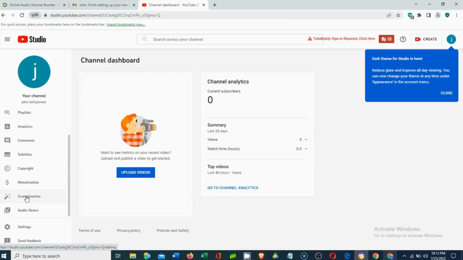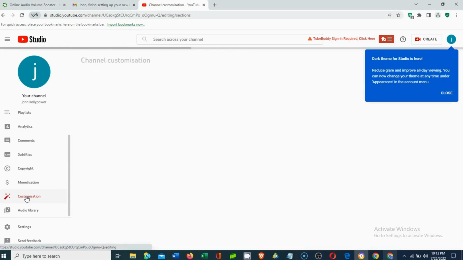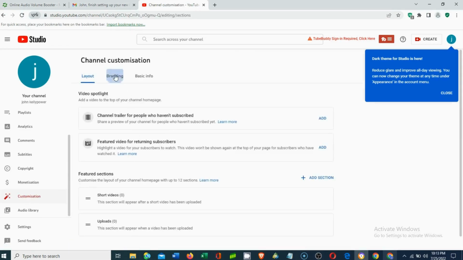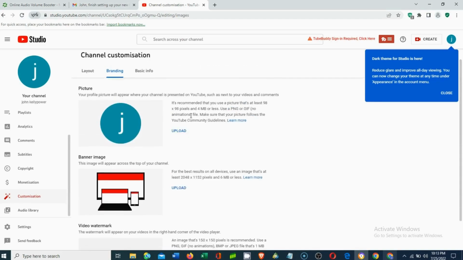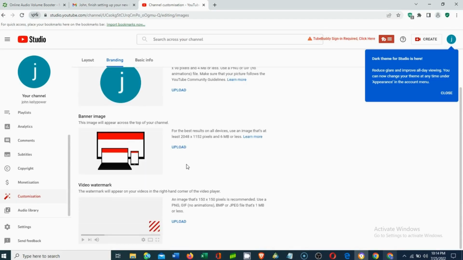YouTube channel, all you need to do is click customize, and then you can click on the branding here. This is where you input or upload your profile picture or your logo, your company logo. Then this is where you upload your YouTube channel art. You can see this image will appear across the top of your channel.